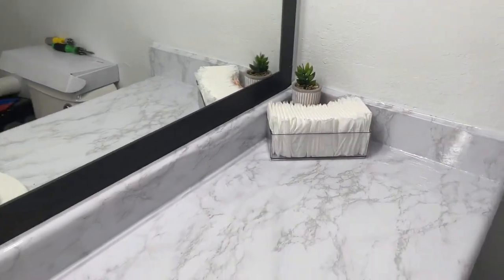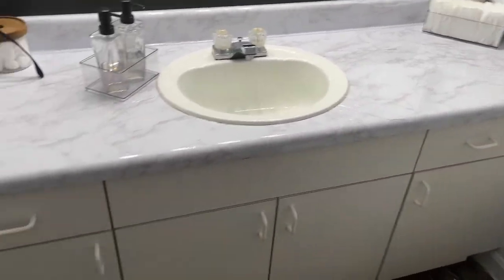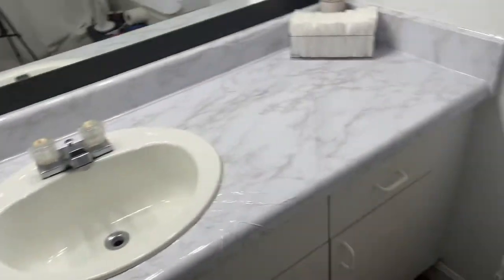Like, these are my pads. I put stuff that I wash my face with. Yeah, it looks nice. I just can't wait till the square head. Well, in the last video, I couldn't do the stick and peel counters because I didn't have a square head screwdriver, because this is what this needs right here, and I could not get it off. So we gotta wait for that to come.